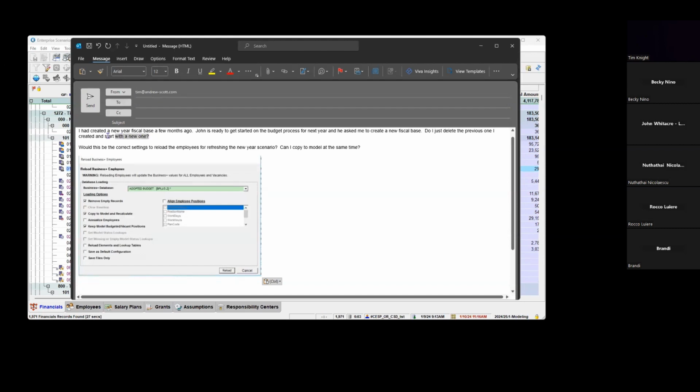So every year I get this exact same question, and this is why we spend so much time going over what a new year is, how things get loaded, when they get loaded, how to reload, and then the follow-up question was, which options do I need to choose? So it's why we spend a lot of time going over this, so that you're comfortable and knowledgeable about what's going on behind the scenes in ESP, and to save this back and forth when you're ready to create a new year or reload.